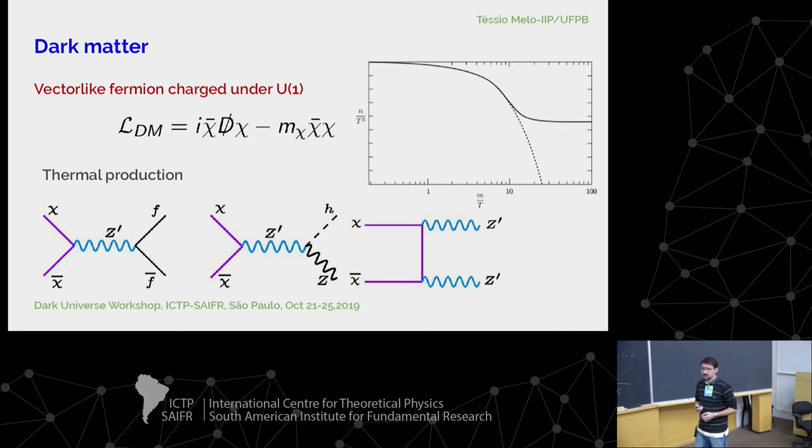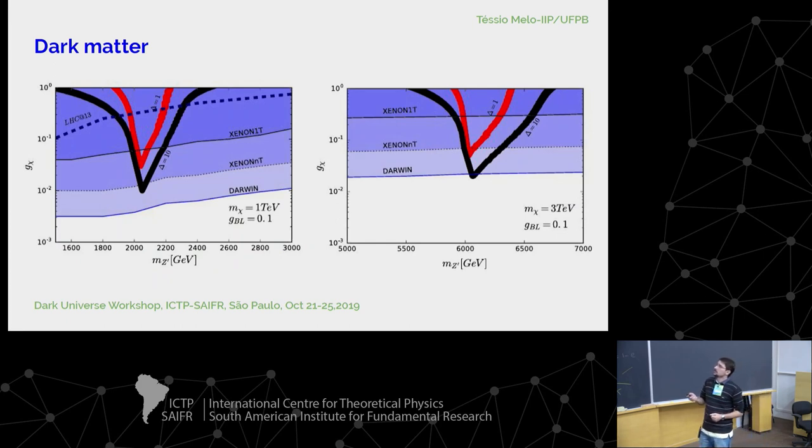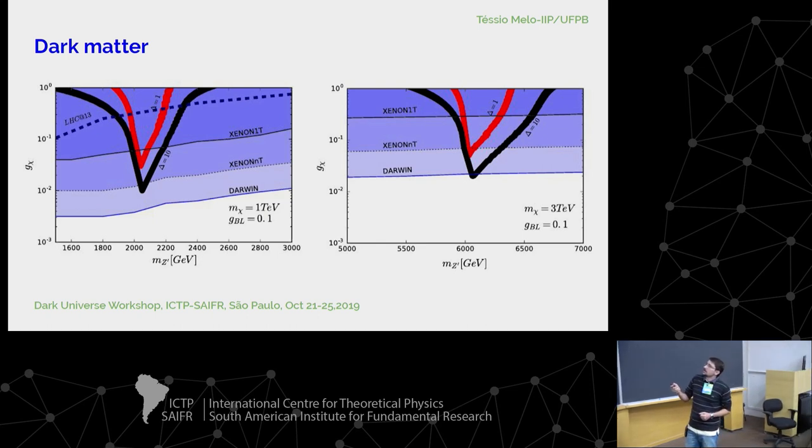And direct detection experiments are very constraining in this kind of scenario, as you can see here. So here we have, in this axis, the mass of the Z prime, and here the gauge coupling constant. This line here corresponds to the bounds of XENON 1-ton direct detection. And all this region above this line is excluded. For the points on this red line here, we reproduce the right relic abundance. So as you can see, most of the points that reproduce the right relic abundance are already excluded by direct detection. Only this small region here reproduces the right relic abundance and escapes direct detection.